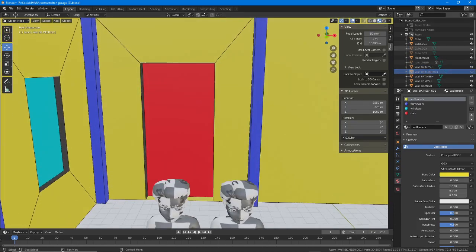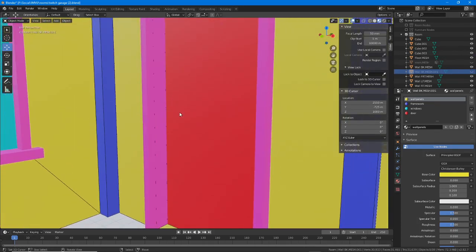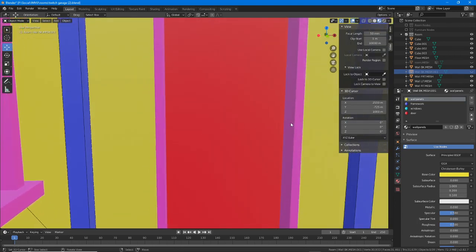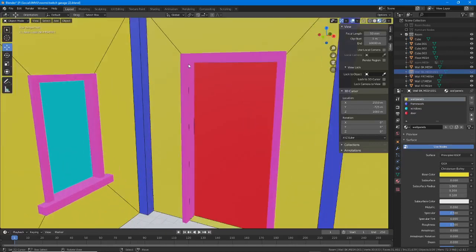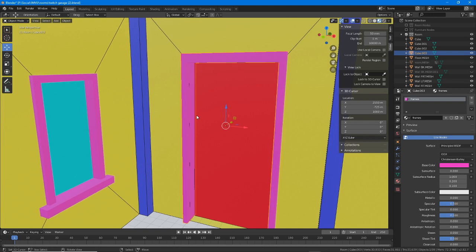So that's our frame. Because what that does is it avoids Z fighting or clipping. So if you have two surfaces that are close together in IMVU, you get this flickering effect because the two surfaces are basically fighting to be drawn on the screen. And it's called Z fighting for that reason, because multiple surfaces are trying to be drawn to screen at the same time, and the system can't do that.